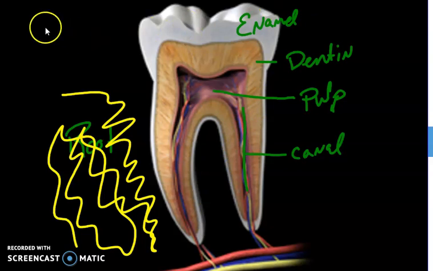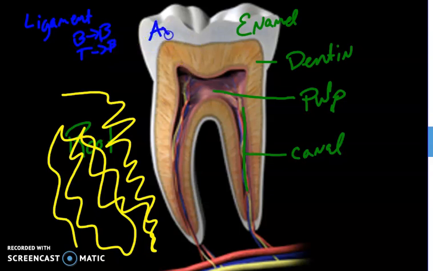Now, I hate the word ligament. I know this, but this is what they're going to say in all your classes. Ligaments connect bone to bone, but this is a tooth to bone, which is not the same thing. Okay, the reason why is because enamel's avascular. There's no blood here, so if you chip it, it won't grow back. That's why enamel's not bone. But I understand why they call it a ligament, because this is bone-like.